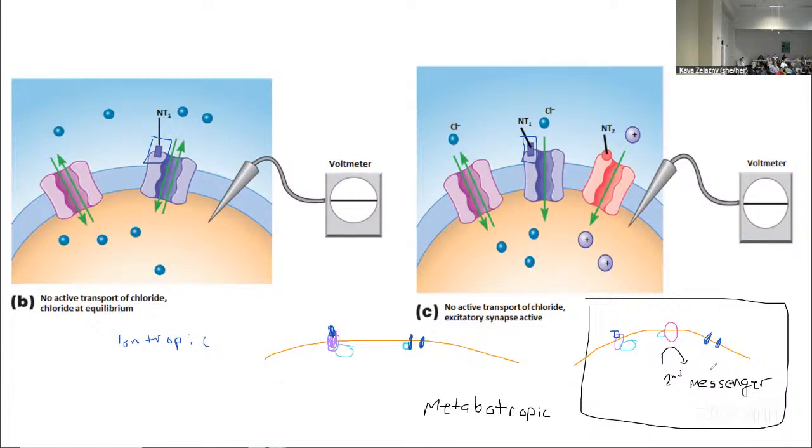The slowest type, that second messenger, it's going to hang around in the cell even after that neurotransmitter leaves. It's not going to exit the cell immediately. It's not going to get broken down immediately. So we might have a long-lasting effect on this postsynaptic cell if it keeps that ion channel open for longer, even after we have the neurotransmitter wash out of our synaptic cleft.